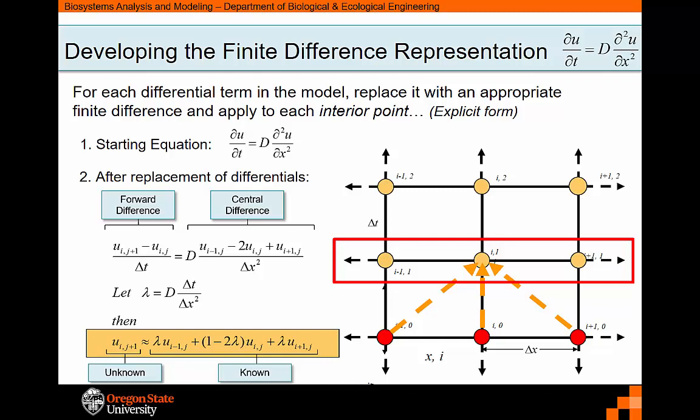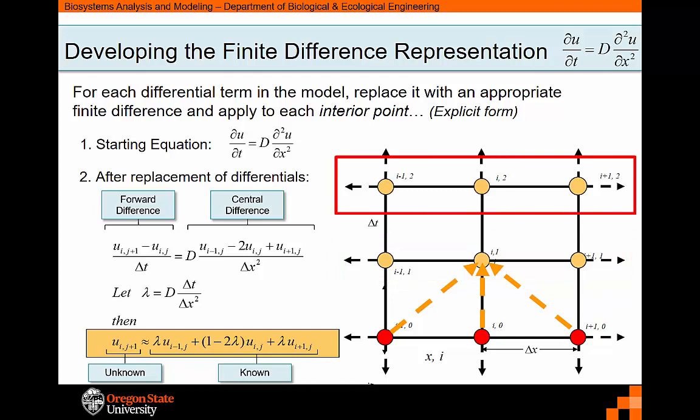We then repeat this process for the next row, j equals 2. Again, because the values of each node in the j equals 2 row is dependent on the values in the j equals 1 row, and we just calculated all the values in the j equals 1 row, we can now solve each of the j equal 2 nodes directly.